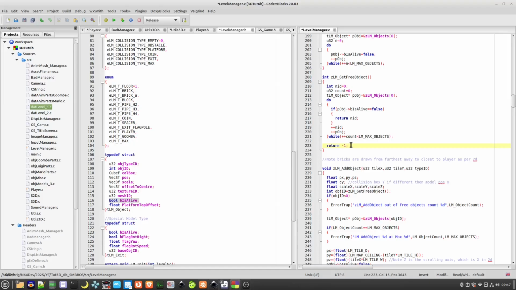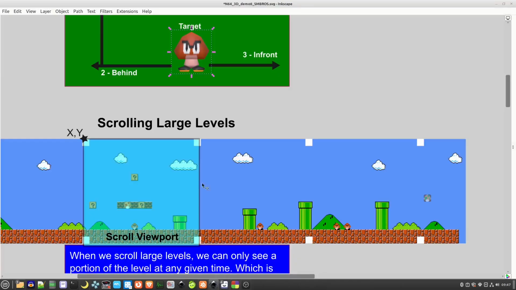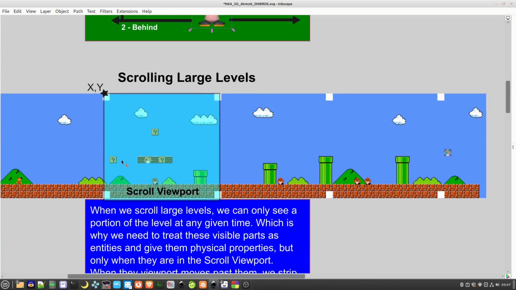So this is something you would have to play around with when you design your game first off, to try and figure out how many tiles will ever actually be active at any one time for the backdrop objects.